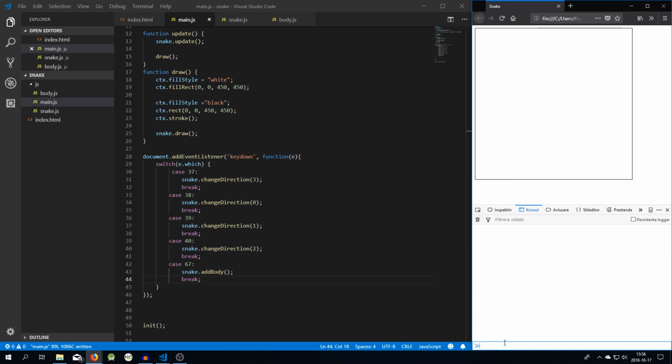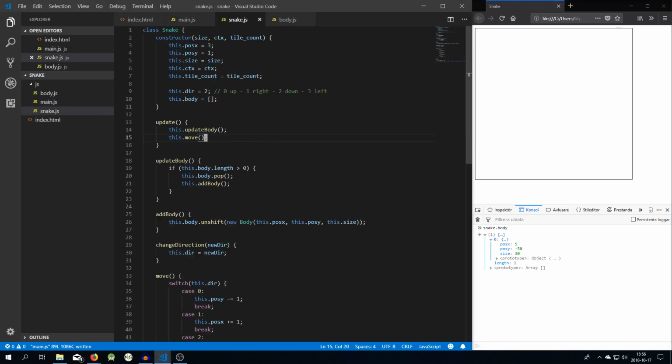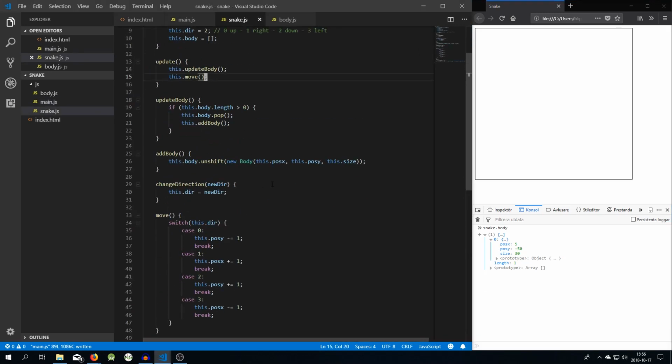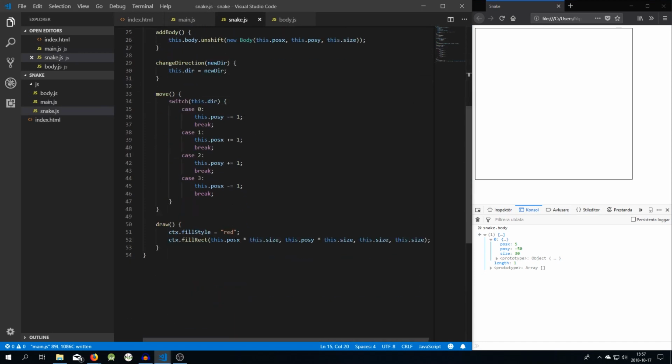But if we come down here to the console and type snake.body, we see that the body actually is here. So why isn't it showing? That's because we don't draw the body. So go into the snake.js file again, go down to draw, and down here we're gonna make a forEach of the body array and the element b.